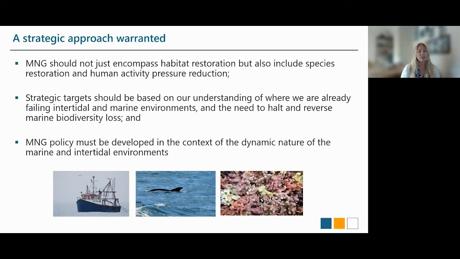I think it's once again worth adding here that as part of this strategic approach, the group recommended that net gain should be applied to intertidal development as well as marine to ensure that there was a consistent approach across the two areas. Separately to this, Defra's Offshore Wind Enabling Actions Programme, or OWEAP, their marine net gain group has also been progressing considerations for an approach for marine net gain. And it's this that we're thinking is going to form the basis of Defra's consultation later this year.